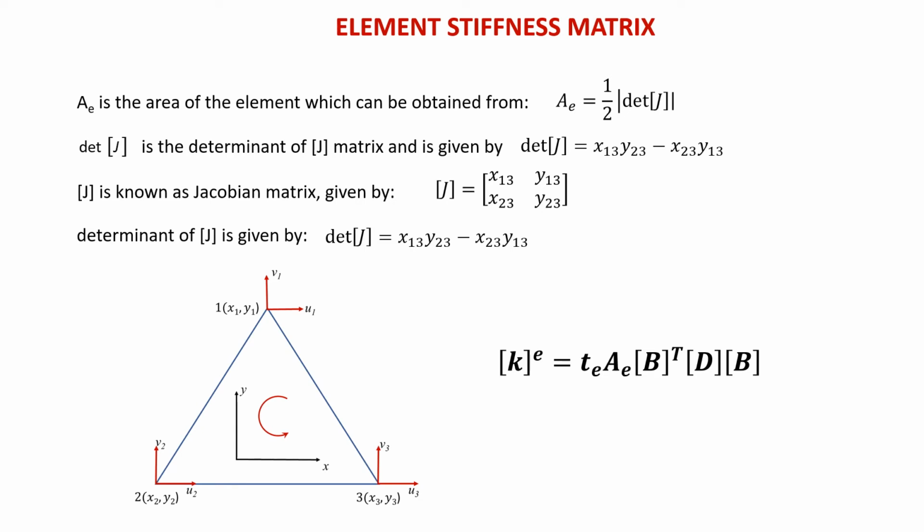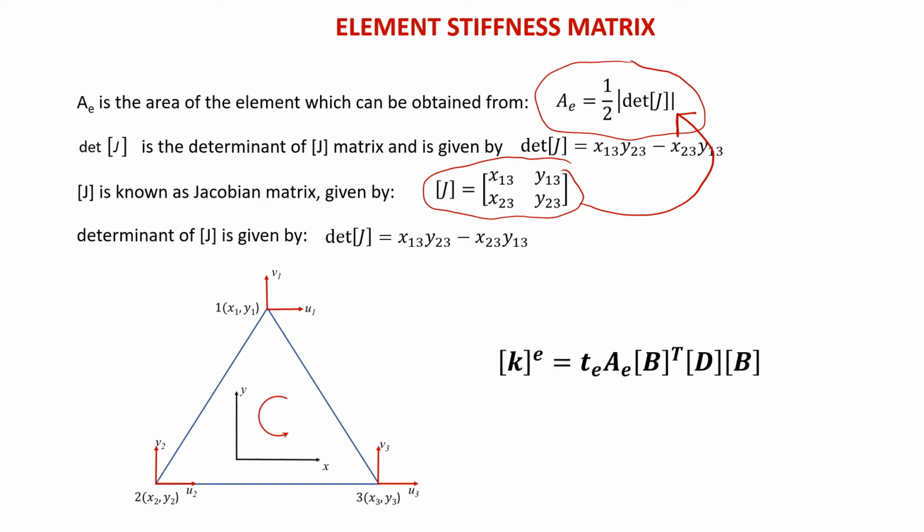A is the area of the element, the surface area, which you can calculate manually using half times base times height, or we can use this equation if the shape of the triangular element is very complex. And J is not a Jacobian matrix, so normally this J, we use in order to calculate the A.